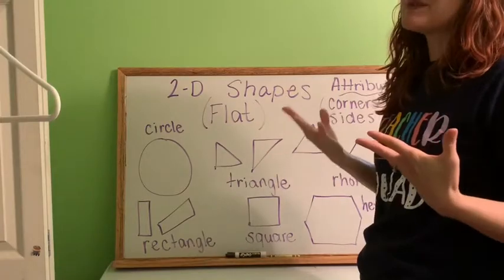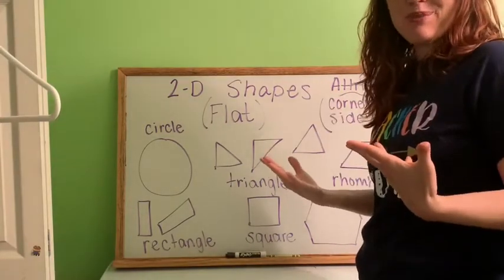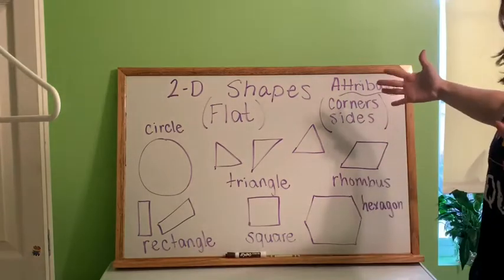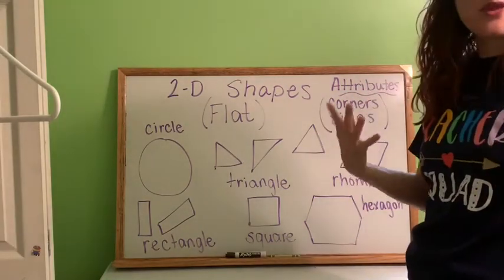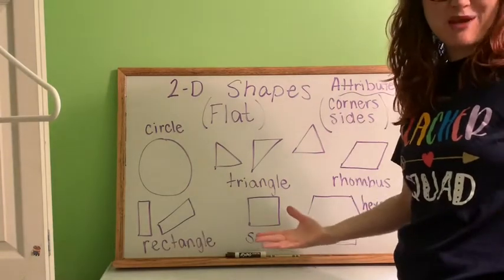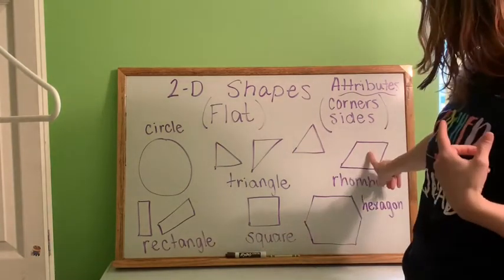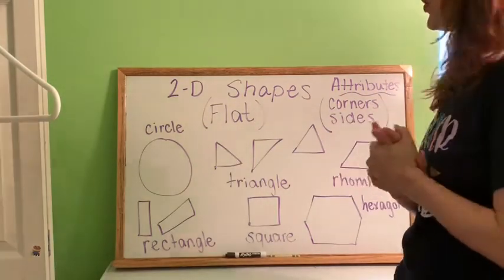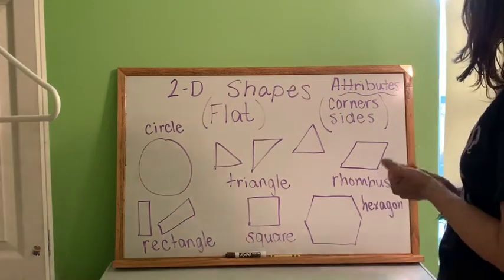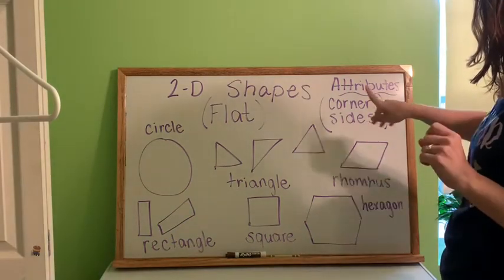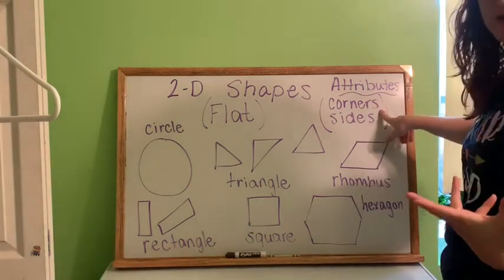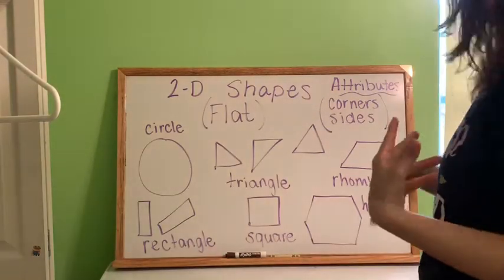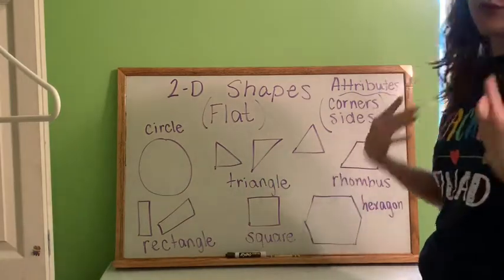And sometimes we just know the shape, but we don't know how we know it. So that's where we focus on attributes. And those are those things that make a shape a shape. That lets me know, how do I tell a rhombus from a square and a square from a rectangle? So when we look at attributes this week, we really want to look at things like how many corners do we see in our shape and how many sides do we see in our shape. And we really want the kids to be using those terms.